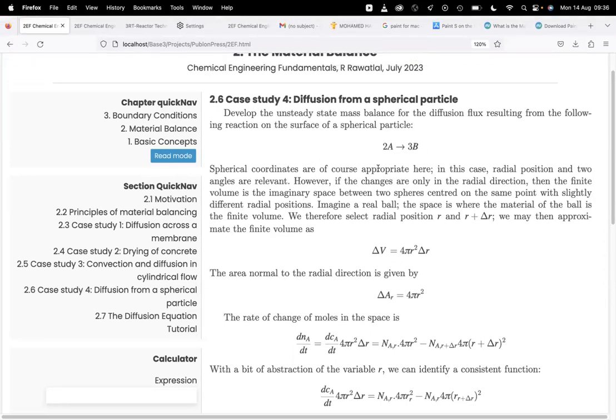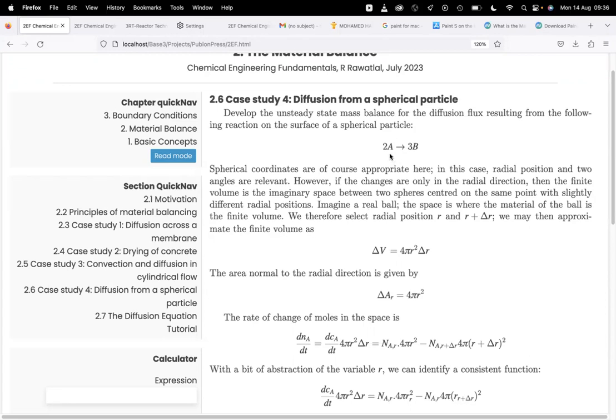Yep. And we have this reaction happening on the surface. So it's a spherical particle that's suspended in some gas or liquid, and we have this reaction occurring on the surface. Two molecules of A are giving us three molecules of B. And we can imagine that for the molar flux of A, two molecules are entering and three molecules are leaving. So we have more A diffusing towards the particle than B leaving it. We pick out certain things like that as we read through the problem, which we'll park, and when we come back, we'll be able to use that.